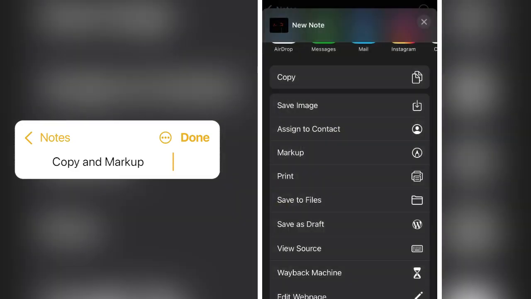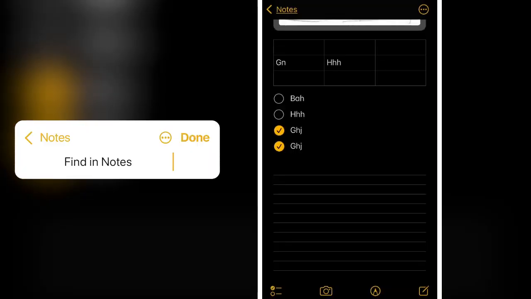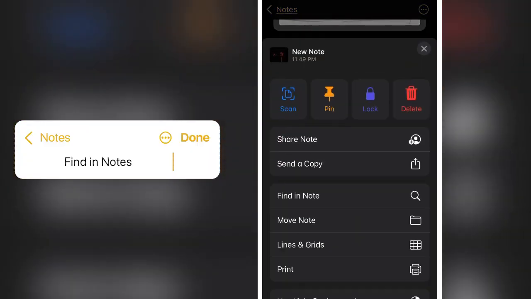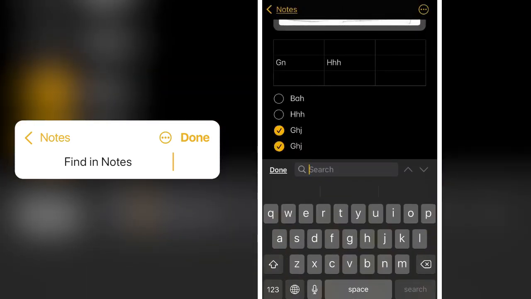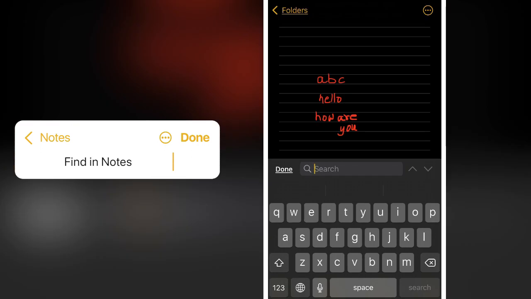So now let's find it. This feature is also nice. You can just find letters in a particular note. So let's go to find in notes and you search for what we typed earlier. Do you remember we typed this? Okay, first B, A, H. It's going to automatically show you. Okay, H. It's going to show you this word. Yeah, one match. So here I have this note where I've written a few letters.